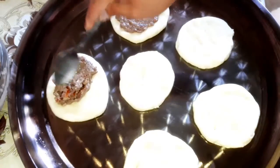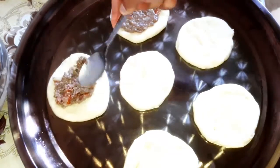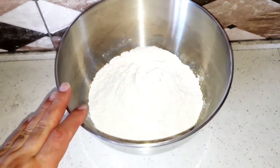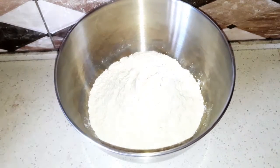Let's see our ingredients. I'm gonna start with the dough ingredients. In this recipe, I'm gonna use 5 cups of white flour. But I'm gonna start with 3 cups, and during kneading, I'm gonna add the rest of the flour little by little as needed.